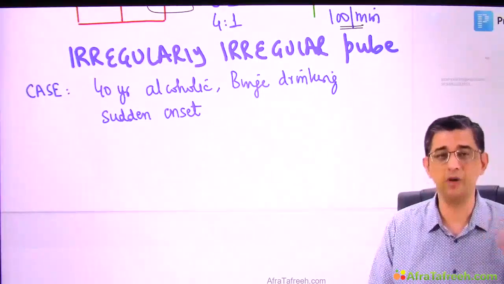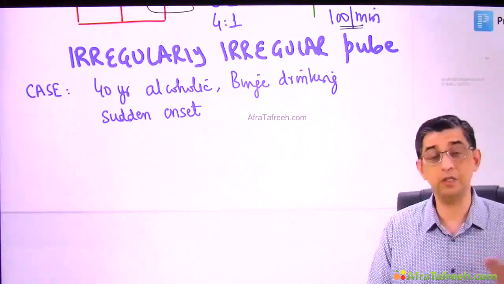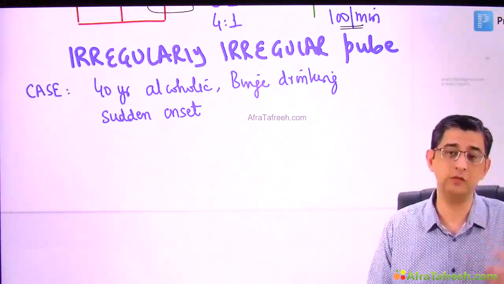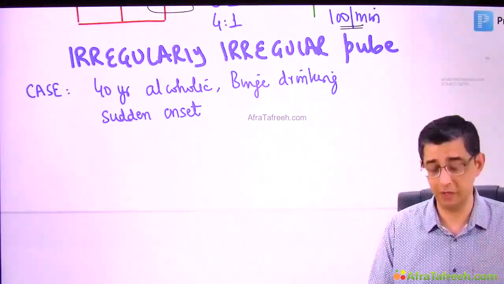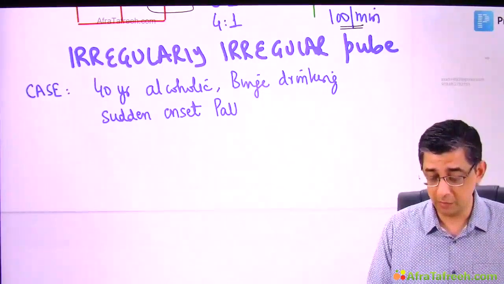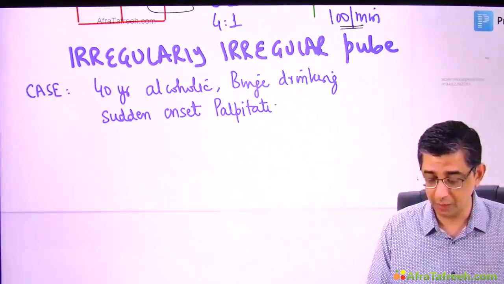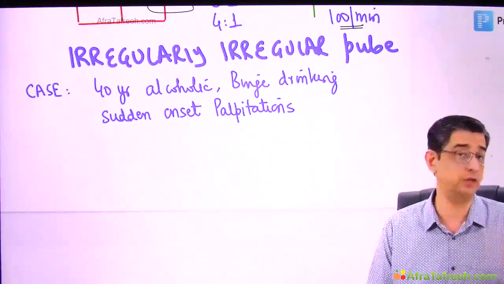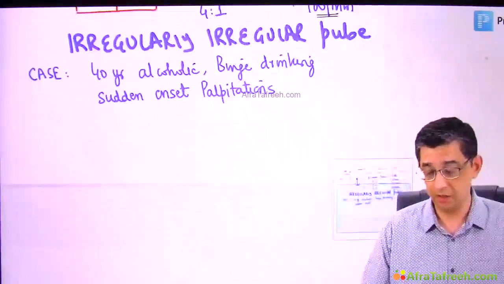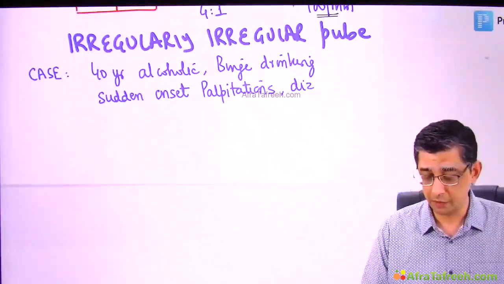He told his friend, I'm not feeling well. When his friend asked him, what's wrong, buddy? He just tried to signal with his hand like this, that maybe his heart is beating very fast, because lots of times people will not know this word palpitation. So he might just say that something is wrong with my heart. And then he started feeling dizzy. And then he passed out also.